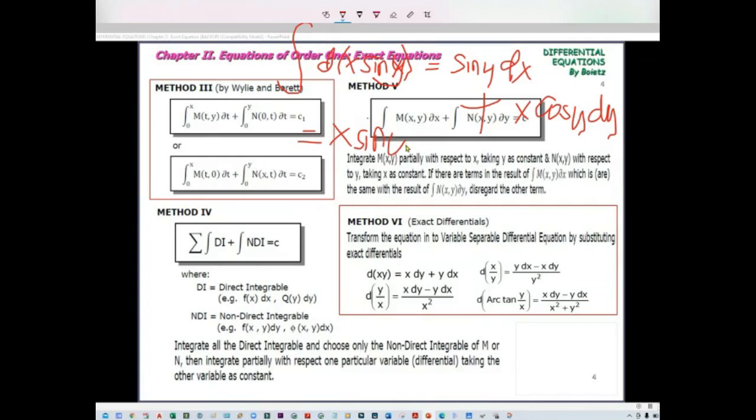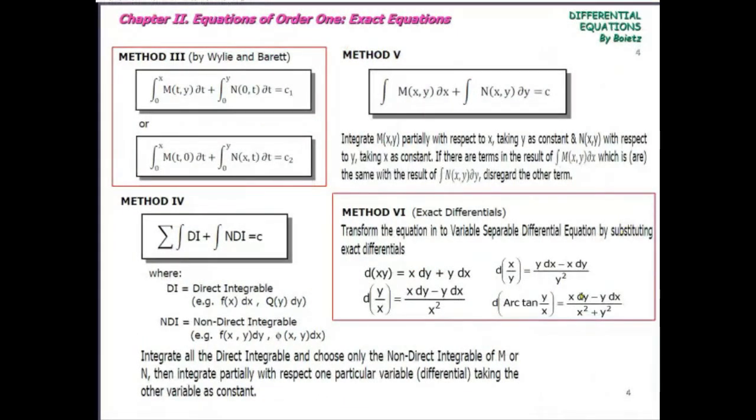Hirap magsulat, sa mouse lang kasi. Pag in-integrate mo ito, the integral of dxy, parang ito yung u, the integral of du is u, or is equal to xy lang. So napakadali, di ba? Komplikado, katulad dito, napakahirap solvein kung hindi mo alam yung that is equivalent to the derivative ng r tan y. So ito yung method sa exact differential equation na mas realistic.